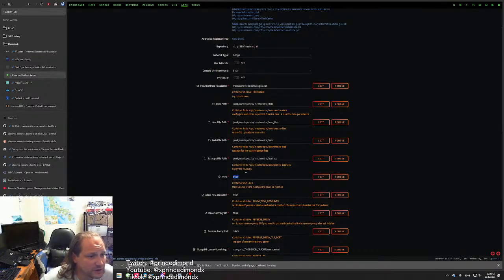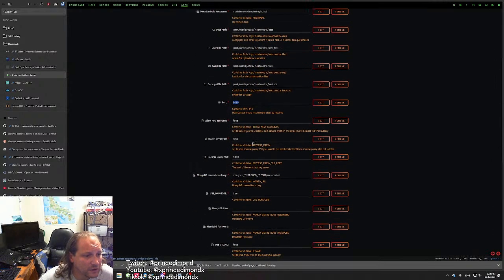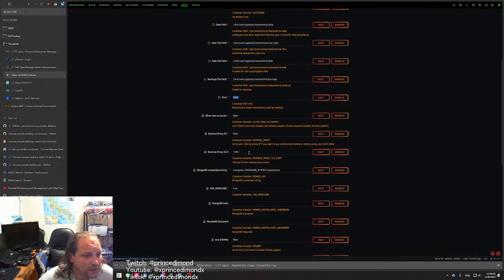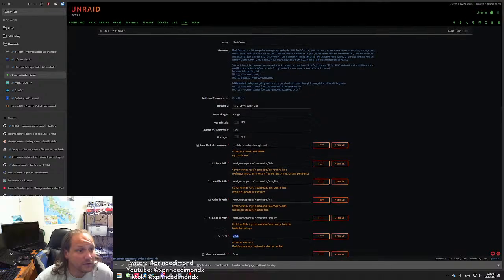Let me just double check here. 8086. Okay, it's set to false, so it's not going to use the reverse proxy port since reverse proxy IP is set to false. So that should be good.